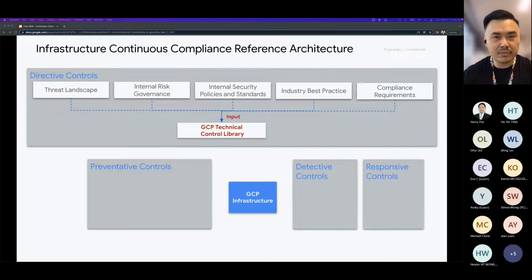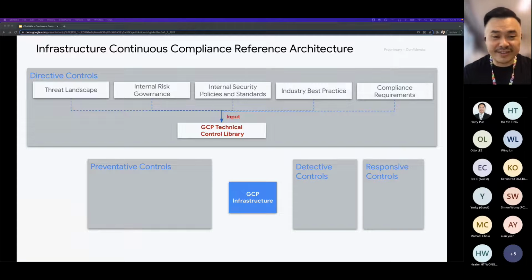The most popular ones we've seen people doing will be CIS, the foundational security benchmark for GCP, AWS, or Azure, etc. And on the right-hand side, obviously, one is taking your compliance requirements from your regulators as well. So bring those all together, thinking about a spreadsheet again: compliance requirements, and what you can actually do in Google Cloud to address those compliance requirements. That builds your technical control library.